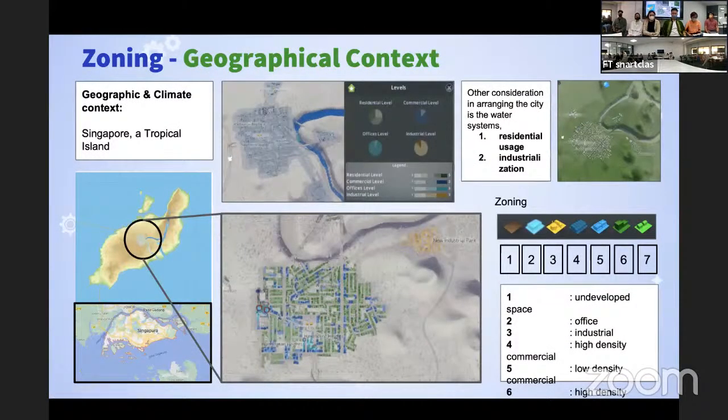For our city, we chose to simulate the geographical context of Singapore. We wanted a city on a tropical island with limited resources to better investigate the shortcomings and solutions of cities in this geography. The island is very mountainous and has rivers running through it. So we chose to place the city in the middle of the island because it is relatively flat and has the most access to outside connection.